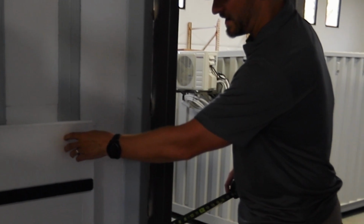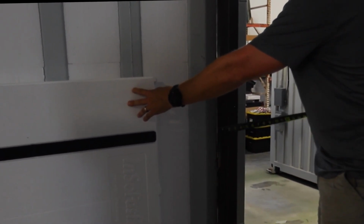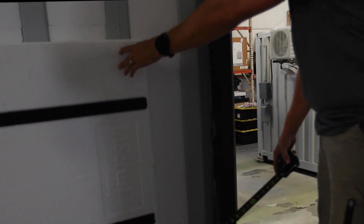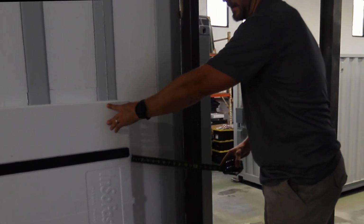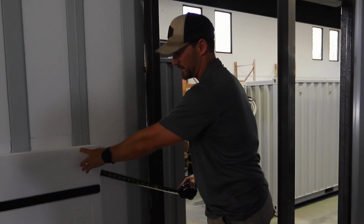And now we not only need to trim 2 inches off the bottom here, but we're going to have to rip the entire length of this panel, which is going to go through these studs. So in this case, we're not going to be using that utility knife. We're going to show you a different system and the best way to cut through these composite studs and the foam.